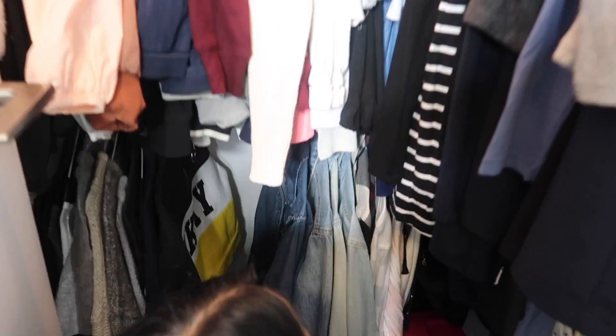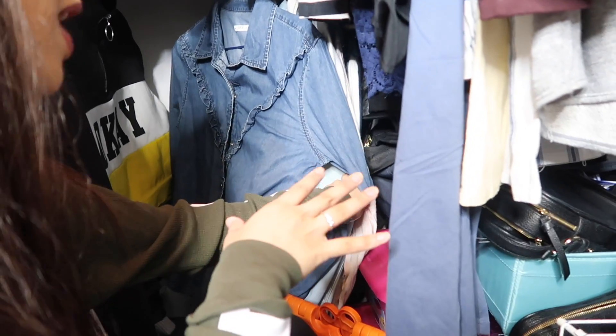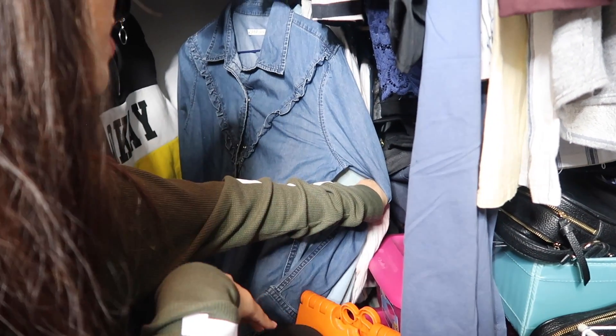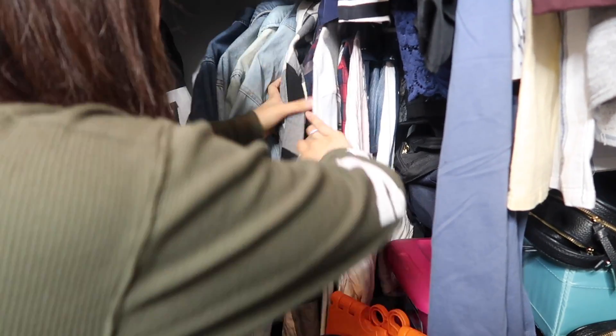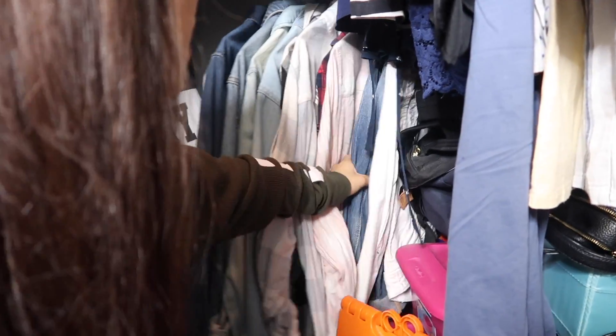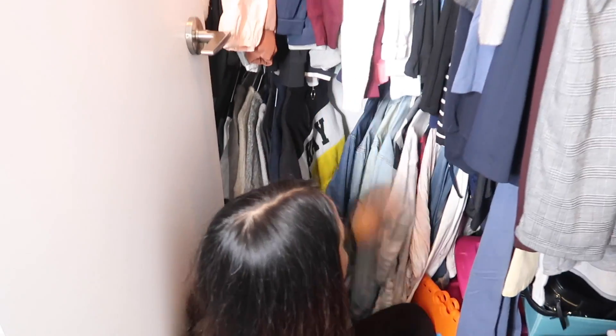Here — I don't know if you can tell — these are all our denim and plaids. We have a bunch of denim jackets, and this isn't even all of them. We also have all of these flannels and plaid shirts and more jackets, because apparently we always need denim jackets, even though they all look the same.